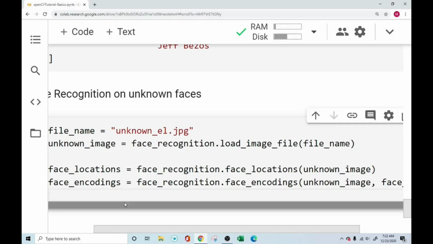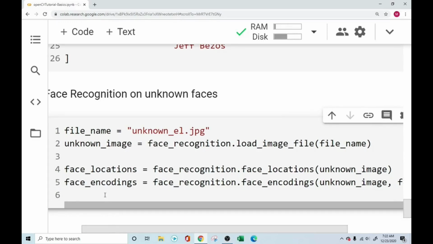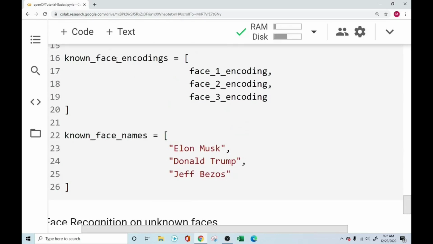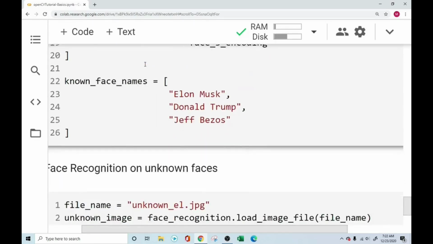Okay, so we have now created the encodings for this unknown image. Very good.